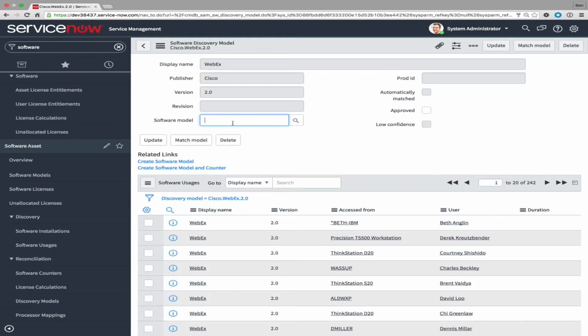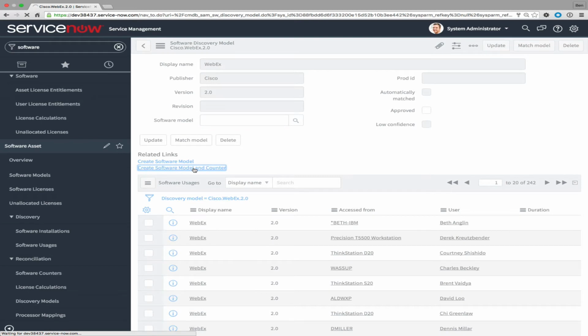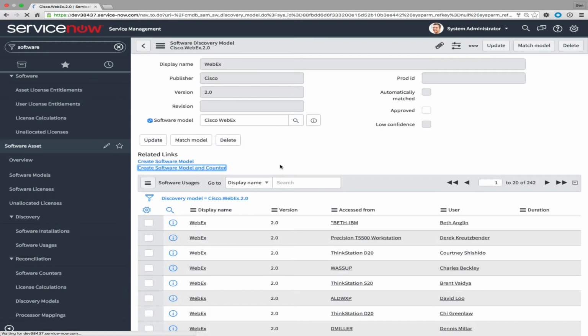So we don't have the ability yet to add software licenses that identify how many software licenses we own for WebEx. And we don't have the ability to determine compliance for it, even if we had software licenses created. But right from this discovery model, we can create a software model automatically. So I'm going to create that software model.